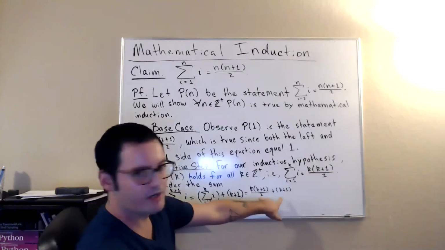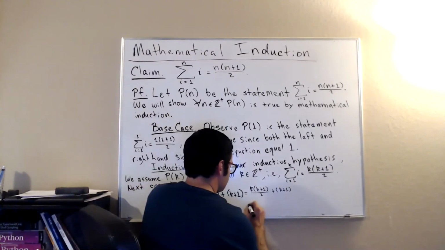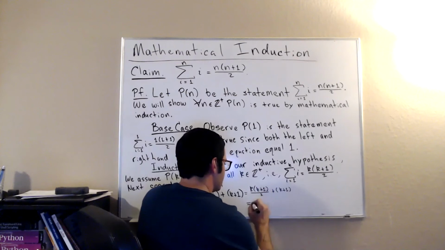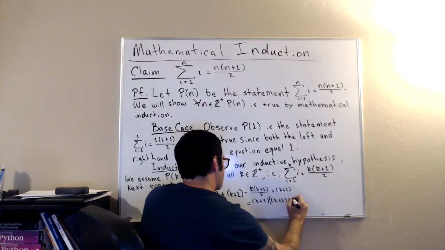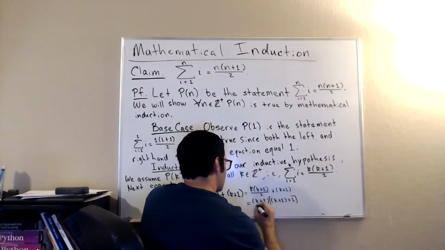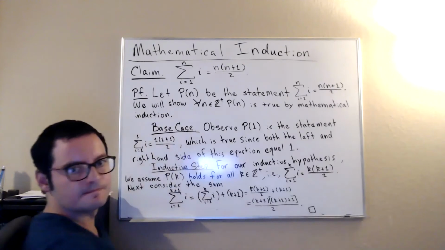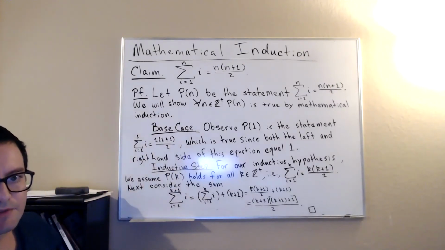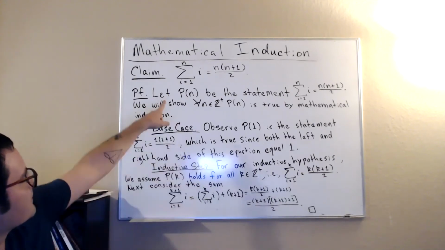So typically, I would write this equation right here, right underneath there, but I ran out of room. And then with algebra, you can show that this is equal to a plus 1 times a plus 1 plus 1 all over 2. Really done. Okay, so we have our base case and our inductive step. Together, those show that that claim always holds.